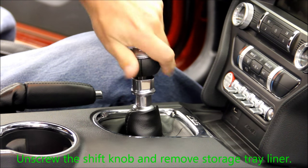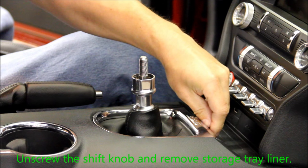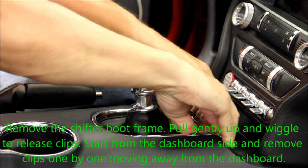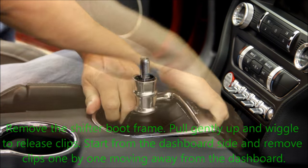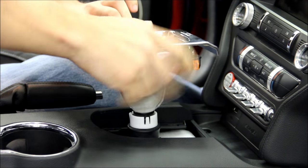Begin by removing the shift knob by unscrewing it in a counterclockwise motion. Lift up and remove the storage tray liner. Remove the shifter boot frame. This is done by pulling up slightly and wiggling to release the clips. You should start from the front of the vehicle towards the dashboard side and work your way towards the rear of the vehicle, removing the clips one by one as indicated here.